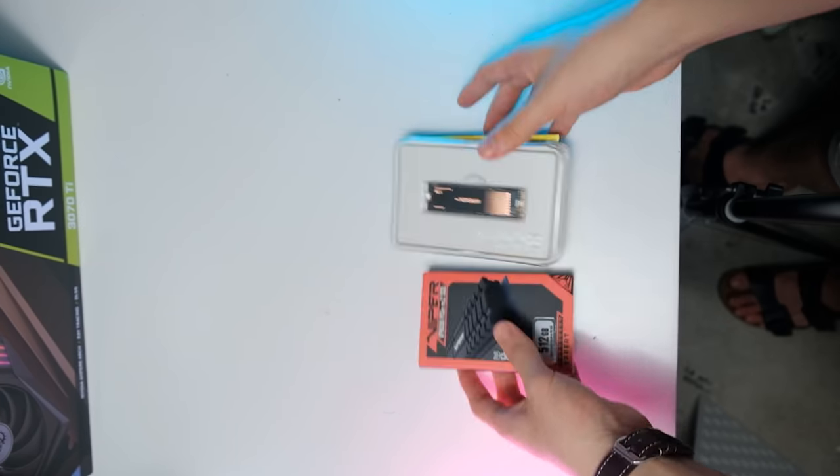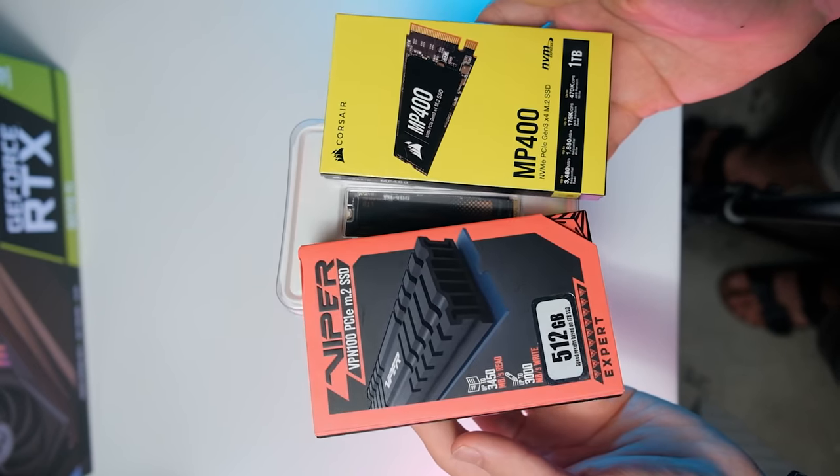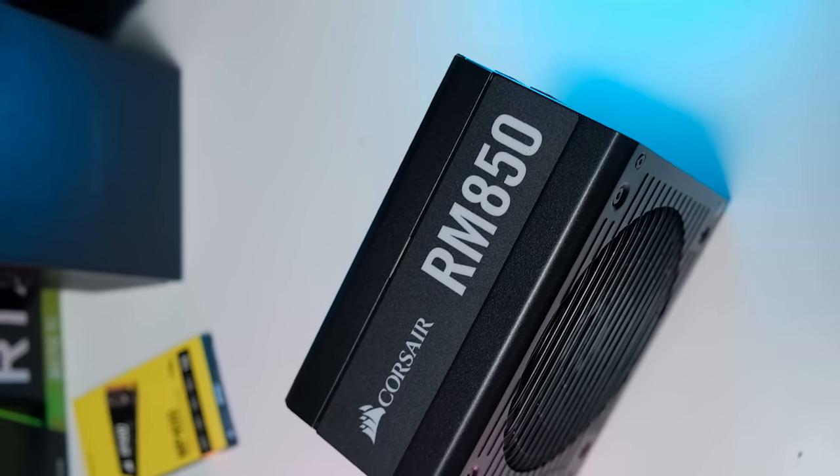With custom PC builds, because you're doing everything part by part, if something breaks you have to troubleshoot, figure out what's wrong, pull the part out, and send it directly to the distributor for warranty replacement. System integrators win on warranty convenience — though not necessarily on warranty length, since some PC parts come with 6, 7, 8, or 9 years of warranty, while system integrators generally only give 2 or 3 years on average. But for warranty convenience and ease of claiming, I'd give that win to the more established system integrators like Dreamcore and Aftershock.